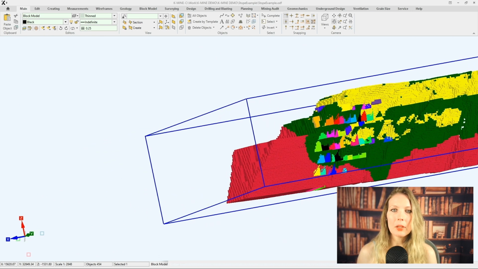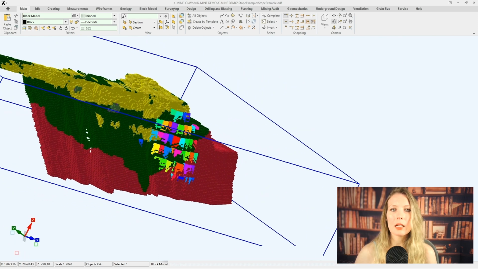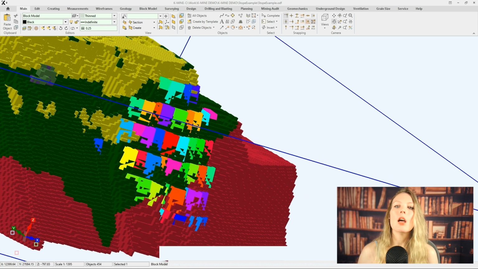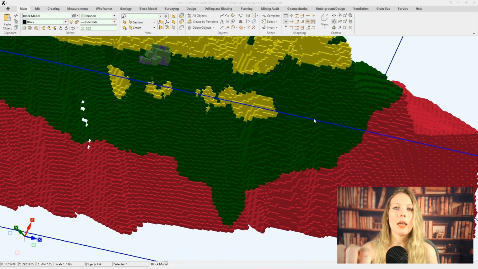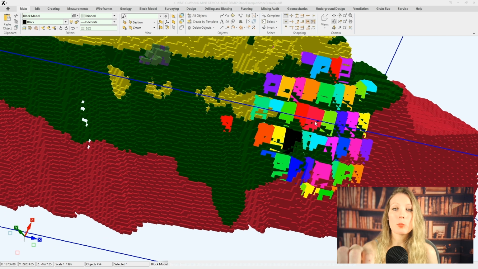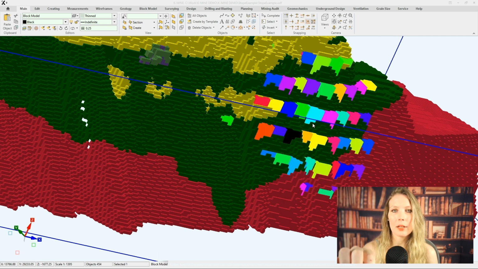Additionally, KMine eliminates overlapping and redundant stopes, ensuring that the final design consists of clearly defined, non-overlapping mining zones. This step is crucial in maximizing efficiency, as poorly designed stope layouts can lead to production bottlenecks and increased operational costs.